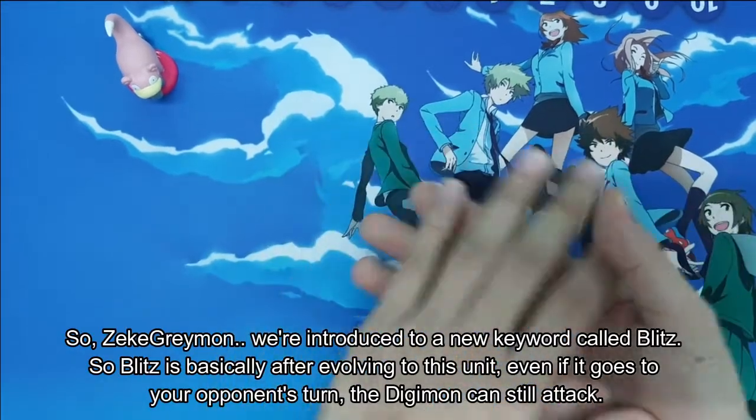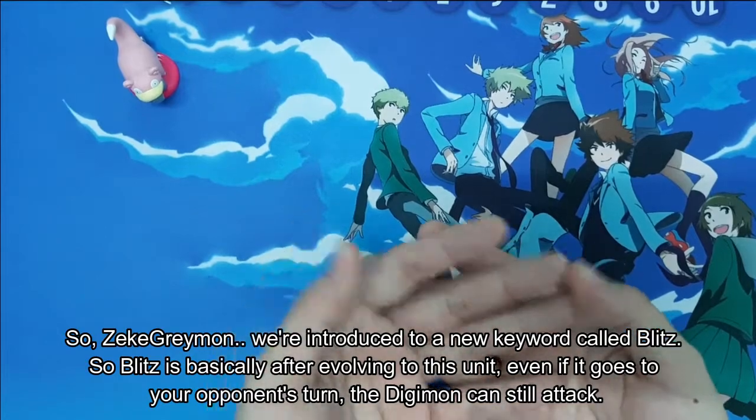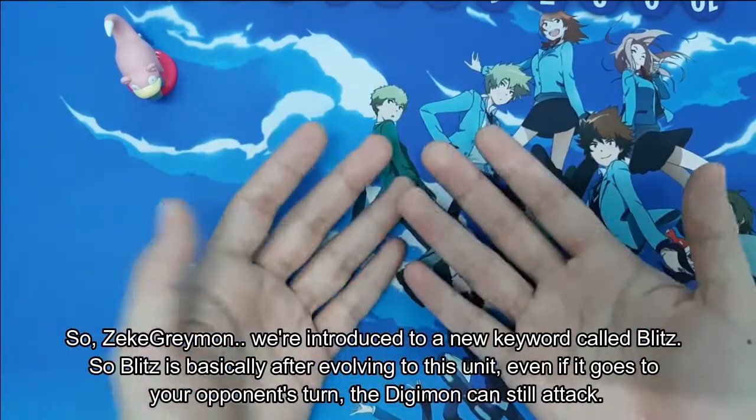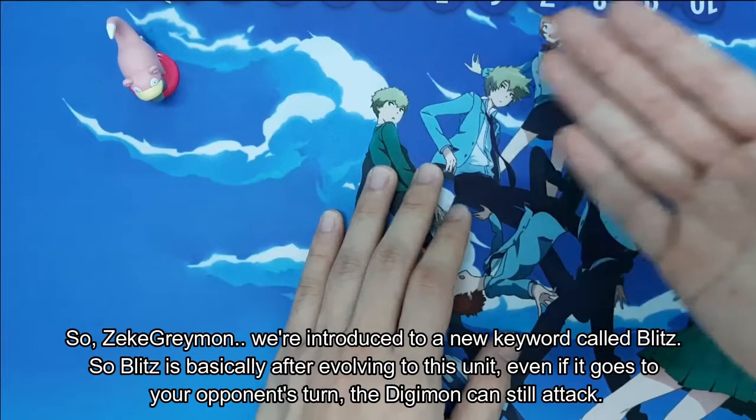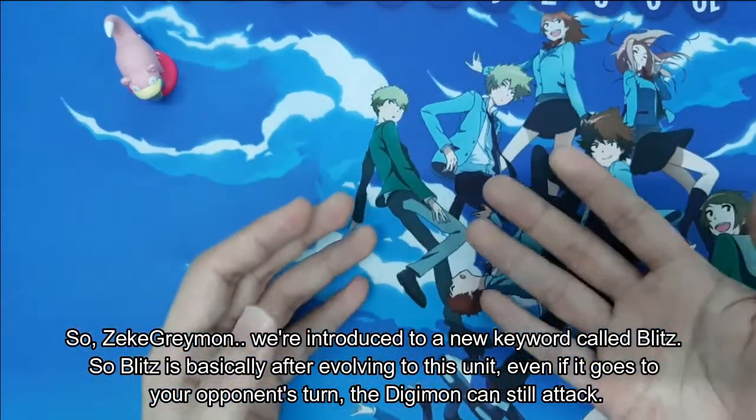So ZekeGreymon, first we are introduced to a new keyword called Blitz. So Blitz is basically, after evolving into this unit, if the memory cost goes to your opponent's side, you can still initiate an attack by the effect of Blitz.